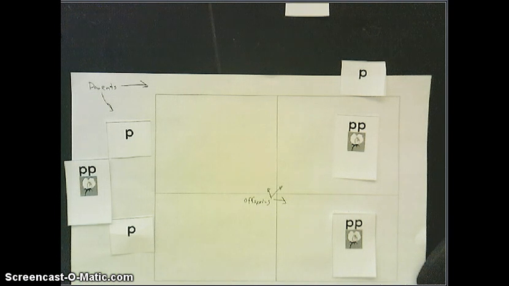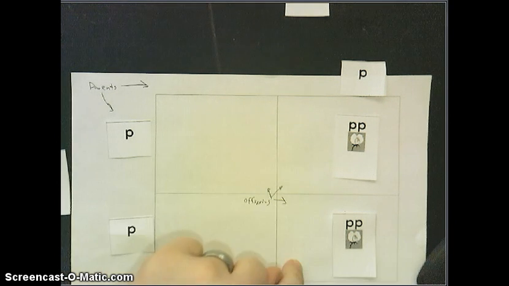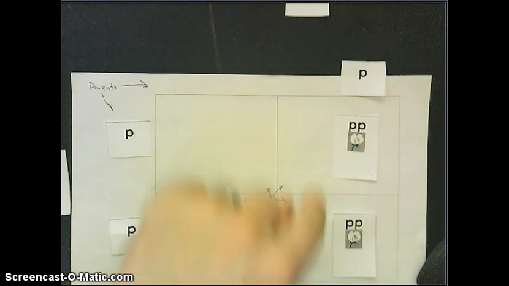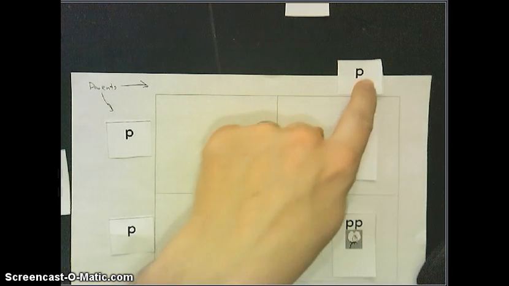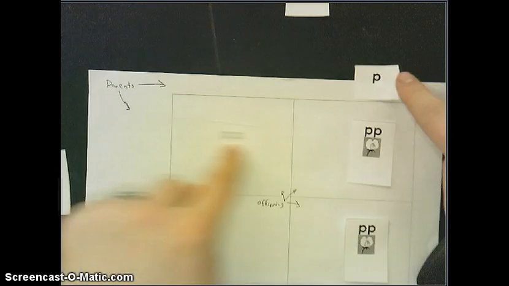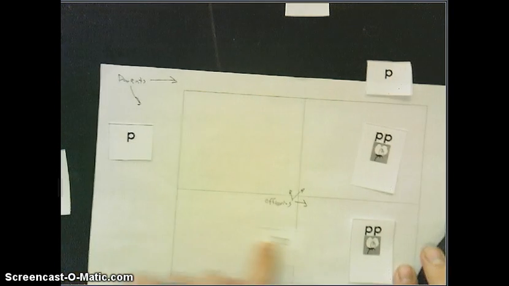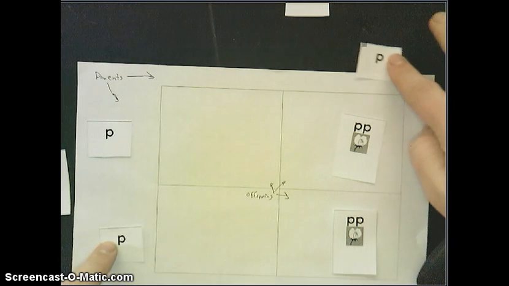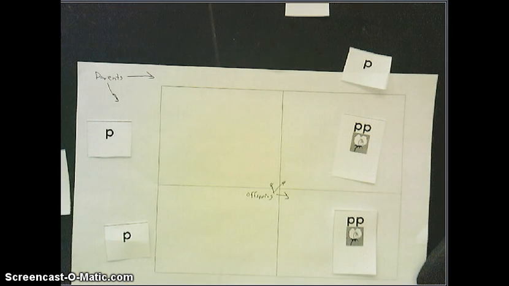Okay. So here's how it sets up, and this is a bit of a logic problem, but we know that 2 of the offspring were white, so they had to be lowercase p, which means they had to get it from each of their parents. So one of their parents had to have been white in order to create 50% of the offspring that were white.